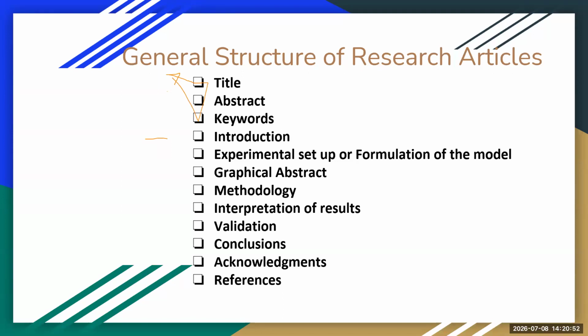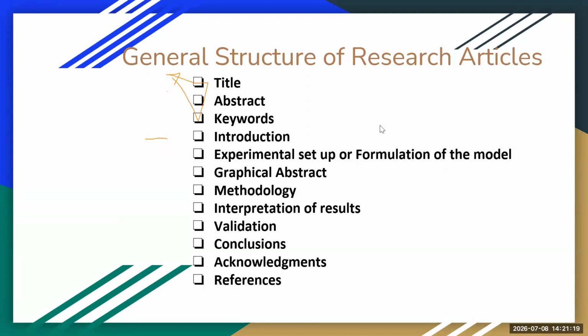So that is why, even though you have done very good work, if you do not have a proper title and proper abstract, your paper may definitely get rejected. These are some common reasons for rejections at the initial stage. They may not say that this is exactly the reason. So you have to be very careful while dealing with this.